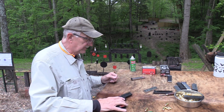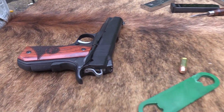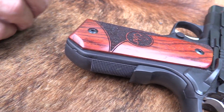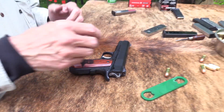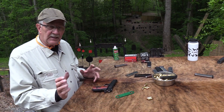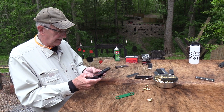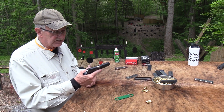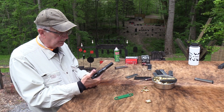I'll shoot a little bit more then let you go. This is a nice configuration for a 1911. If you're going to carry it, it's really about 28 ounces maybe — for a big old .45 1911, that's pretty light. It's about as light as you can get. The alloy frame allows it to be that light. You've got night sights, and it locks in really well with the checkering — I think it's 25 lines per inch.